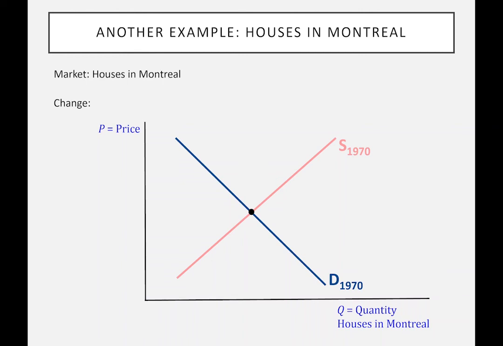Well, what's happened here? Well, the population has increased. There's more people. So as a result, there's more people that need a house or want to buy a house, and the demand curve has shifted to the right. Now, in this case, it's a little bit more complicated because it is true that over time, they've built more houses, too, so the supply curve has probably shifted as well. And there's something else. People's income has increased. People are richer now than they were 50 years ago, so they can afford to buy a bigger house maybe or another house and so on. So these are various changes.